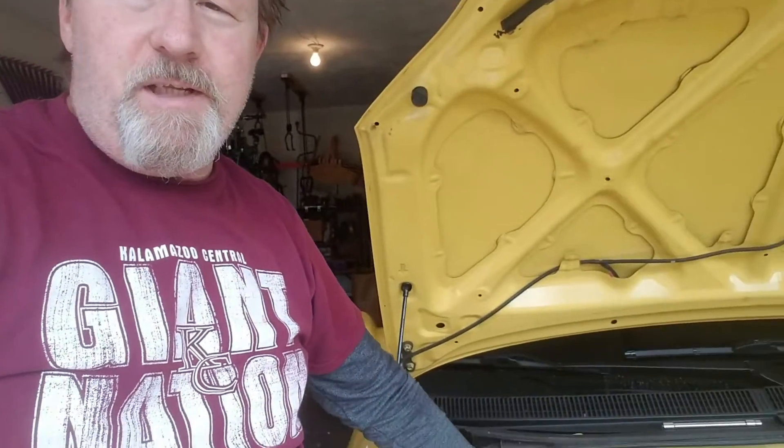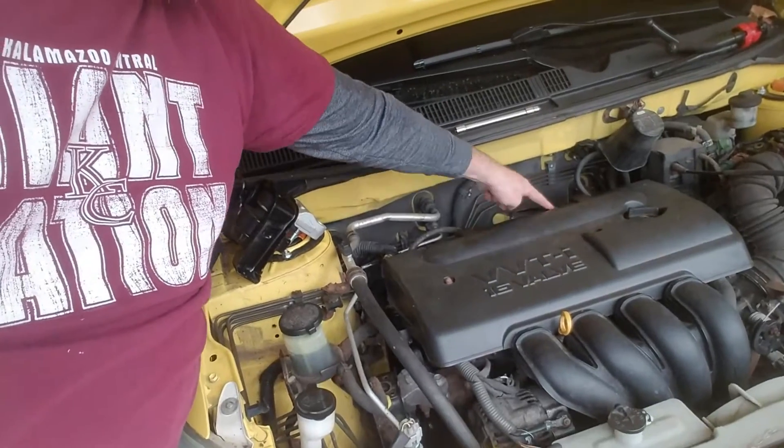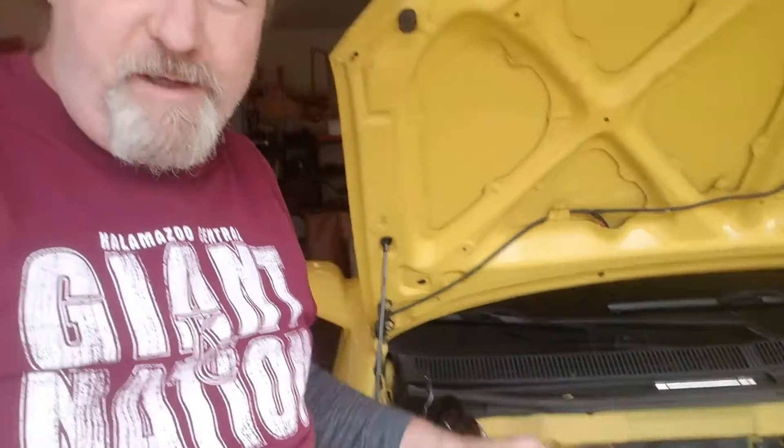This should apply also to the 2003 through 2008 Toyota Matrix and Pontiac Vibe. It could also apply to the Corolla during those years — I'm not real sure, I haven't seen one, but I know for sure it will on this vehicle. First thing I've got to do is get this engine cover out of the way. It takes two 10-millimeter acorn nuts and some pop clips — if they're still there. On a 2004 like mine, they disappeared ages ago.